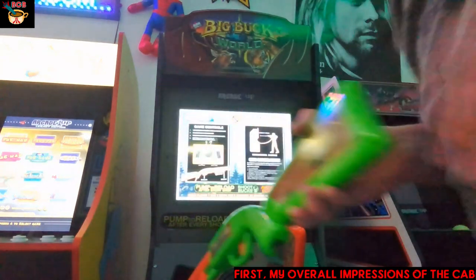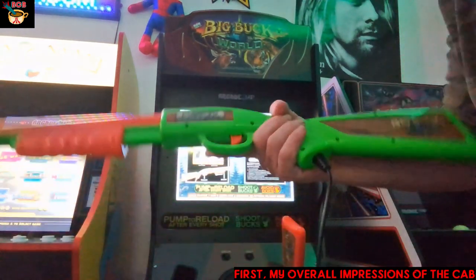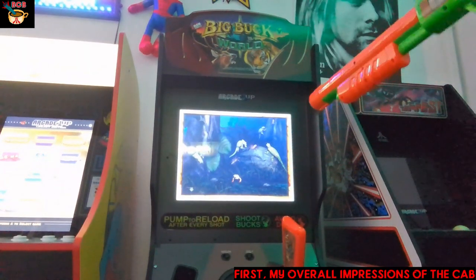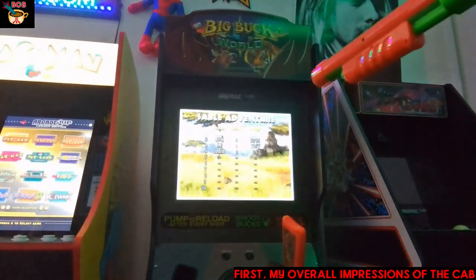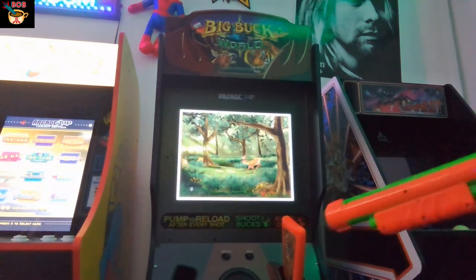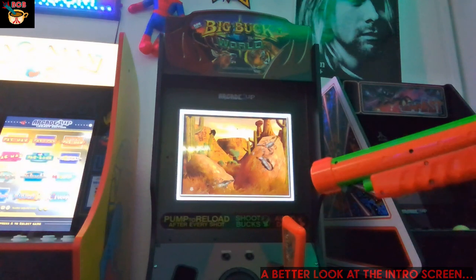Now, one thing on this, the marquee does not light up. Nothing down here lights up, it's just this. But it comes with these two cool guns. And I really like it. Now, if I'm just starting out for the first time, it's going to go through the intro here. And you can basically pick a scene to go hunting in. It does its little intro thing, as I said. Let's watch that for a minute.